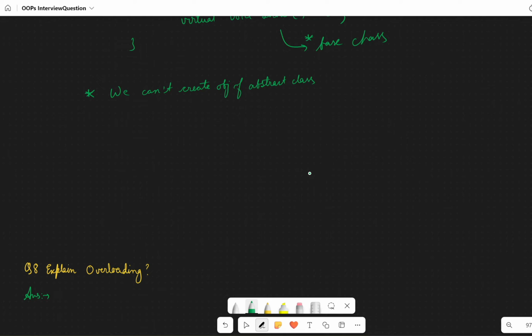Next point is, if any class inherits the abstract class, the derived class must define the pure virtual function.